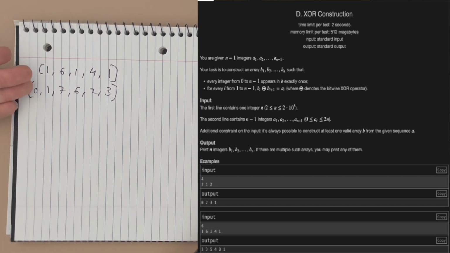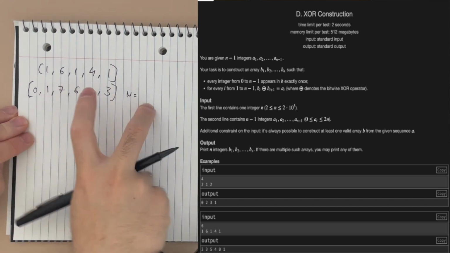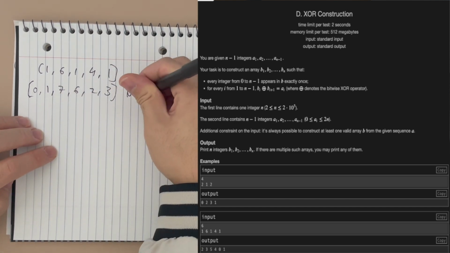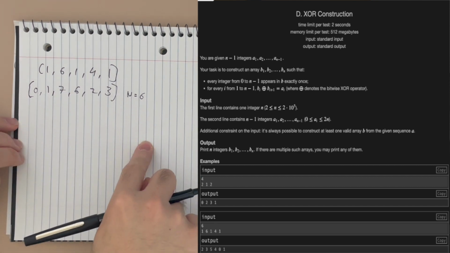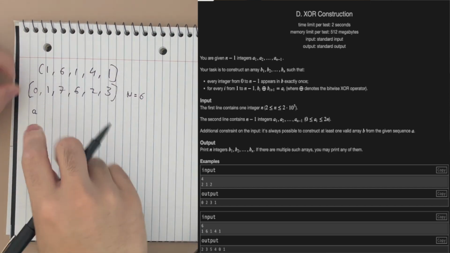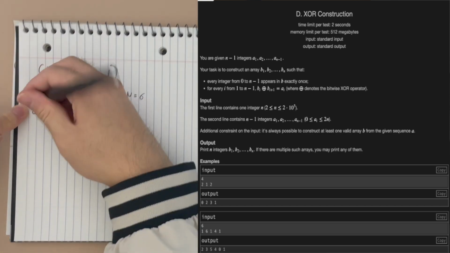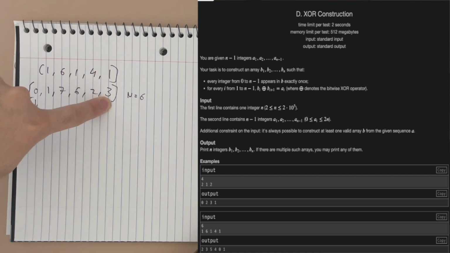Now, in this case, 0 is not the correct first value of B because n is equal to 6. So we want this to be some sort of permutation of the values 0 to 5. Notice that if we change the starting value to, let's say, a, then obviously this value goes from 0 to a, but the process of generating this array B stays exactly the same.